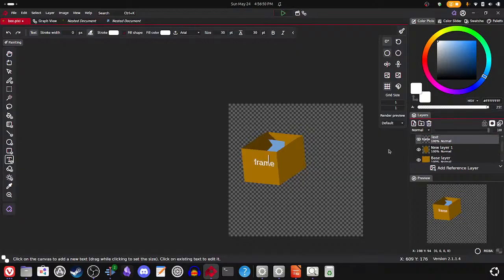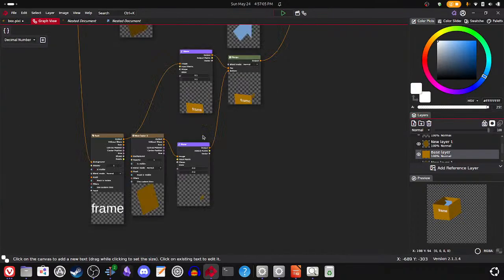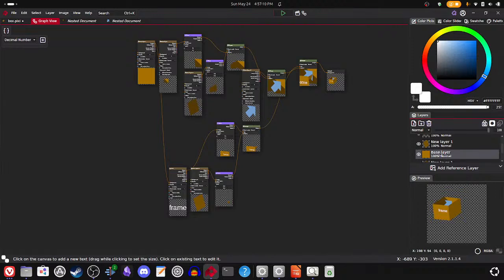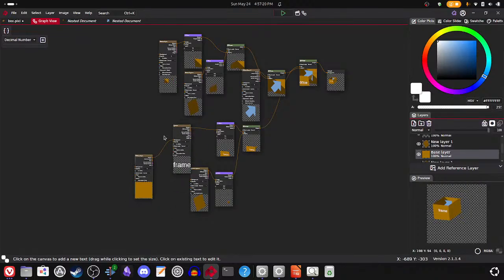No, don't do that. That's really, really not cool. Yeah, this being graphy makes things complicated. Like, yeah, we add text and then we.